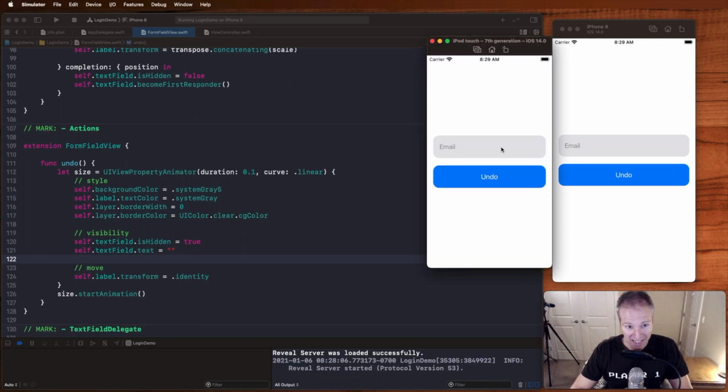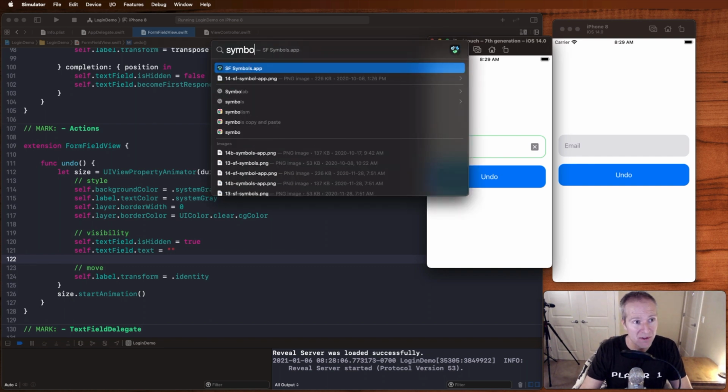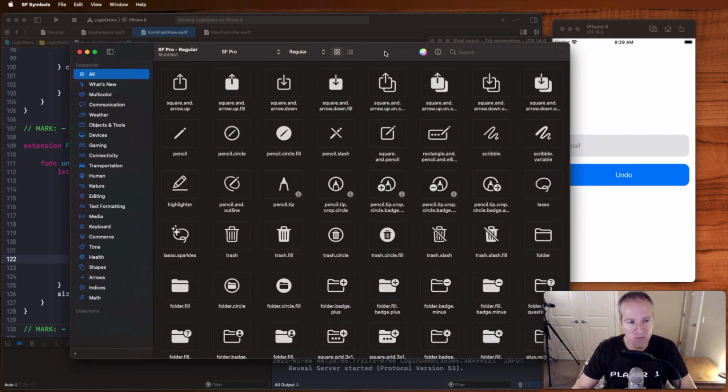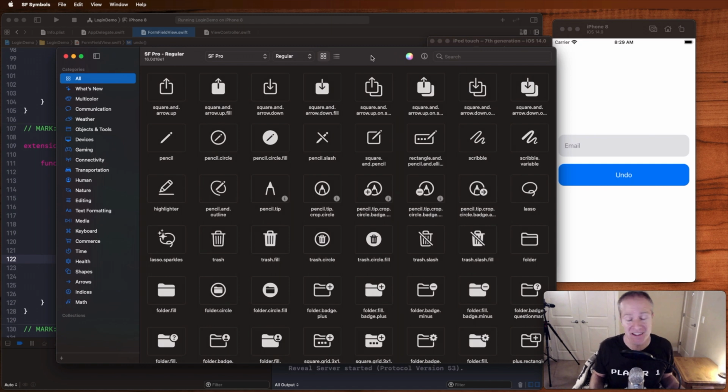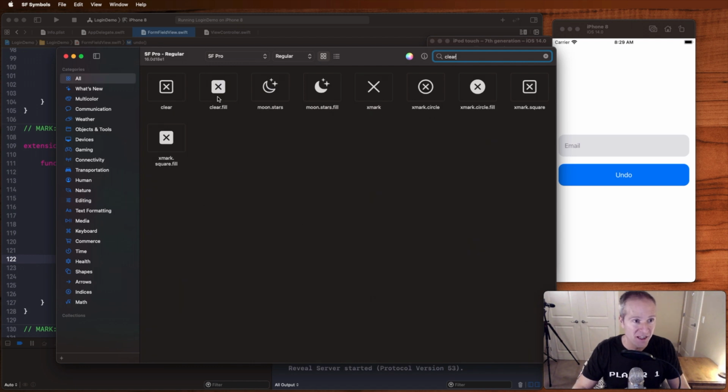So if we take a look at this cancel button, you can't tell immediately, but this is actually an SF symbol. So what are SF Symbols? These are things that Apple's created, icons, all sorts of things that make it really easy for us to make use of in our app. I'm no artist. I don't want to recreate this art all the time. So we can come in here and use all these different symbols to do different things. You can search for them. You can find them. The one we're going to use is this one here called clear.fill. And we can use these on our buttons when styling them.